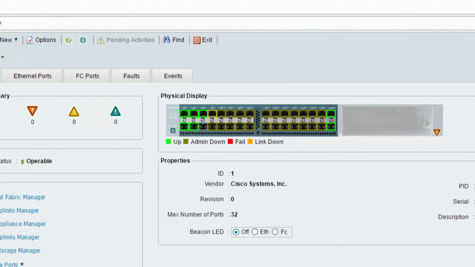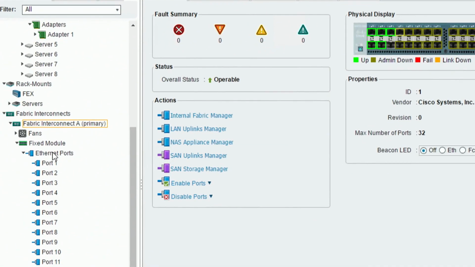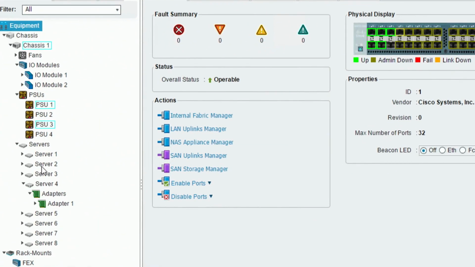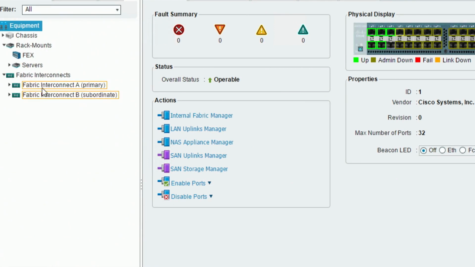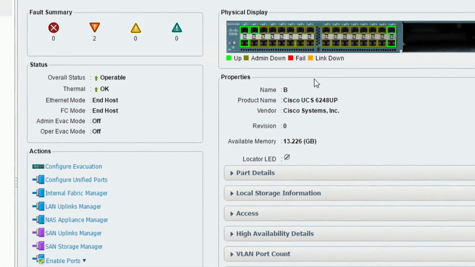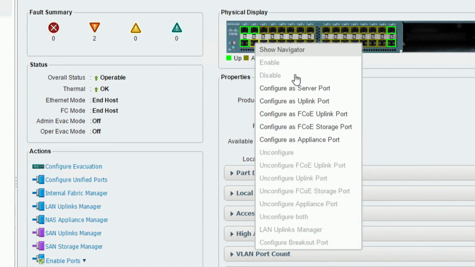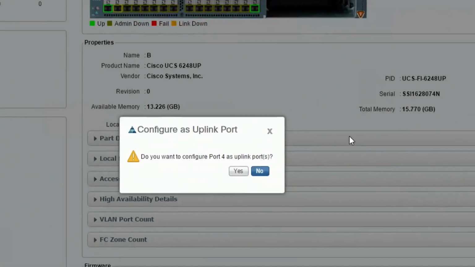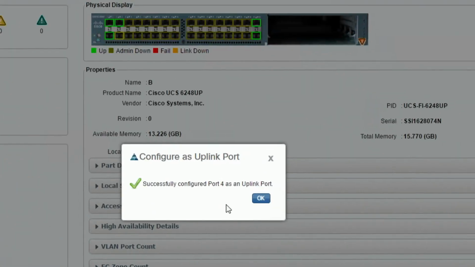And then the same thing on Fabric Interconnect B. So let's close up Fabric A, let's go to Fabric B. And right now we see interfaces 1 and 2 up. Okay, if we hover over these, it says the type is server, so that's going down to the chassis. Interface number 3 is network. We're going to configure ports number 4 and 5 also as uplink, okay, which is going to make those network ports.